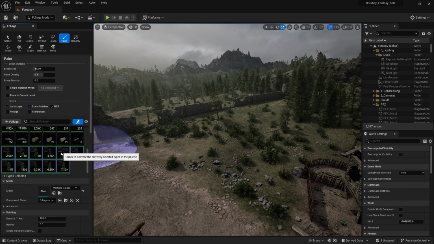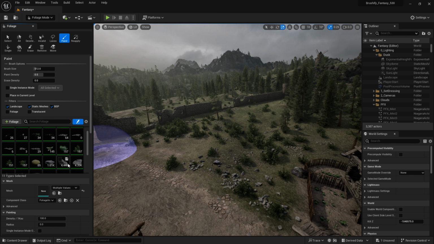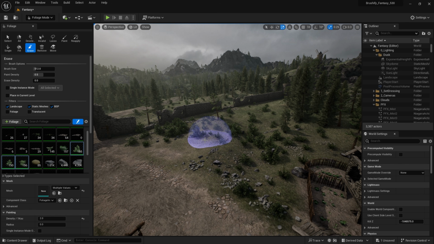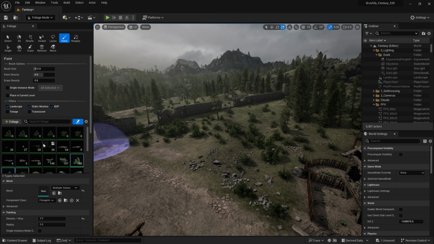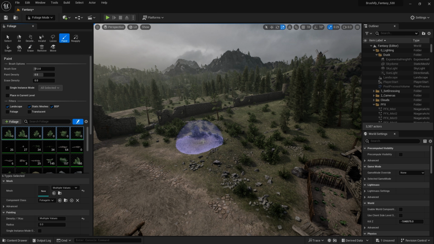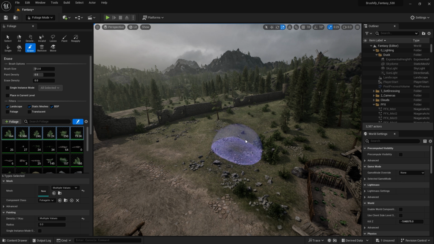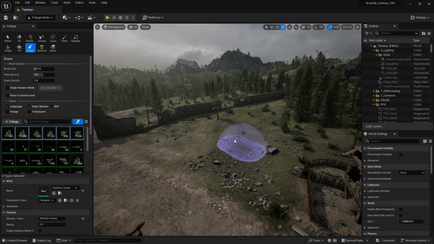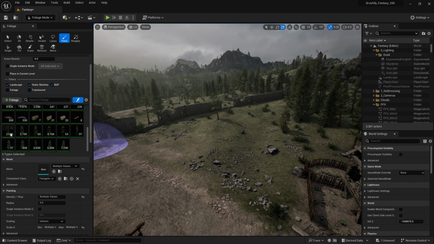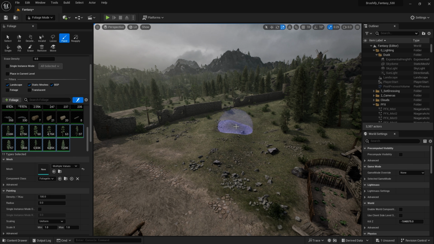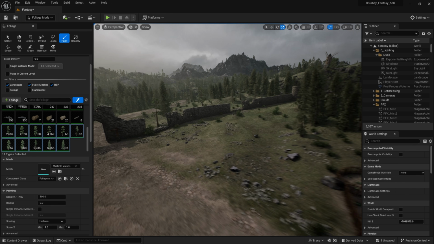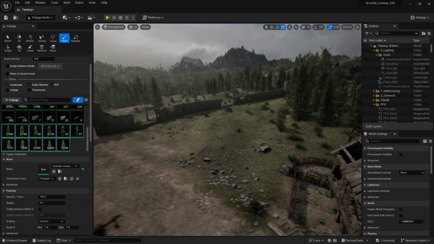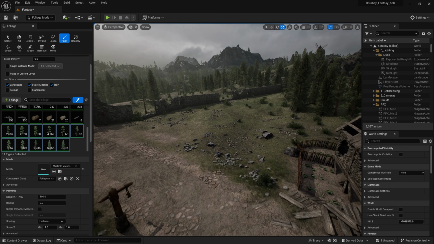So now I've done that to the trees, I'm just going to look for maybe these little bushes here. Let's do the same thing there. I'll remove a few of those bushes. I think they're actually up at the top here. Let's just remove all of that. Make a nice little clearing. Just want to get rid of that tree as well. Make a nice little clearing here that we can work with. Let's just delete that too.